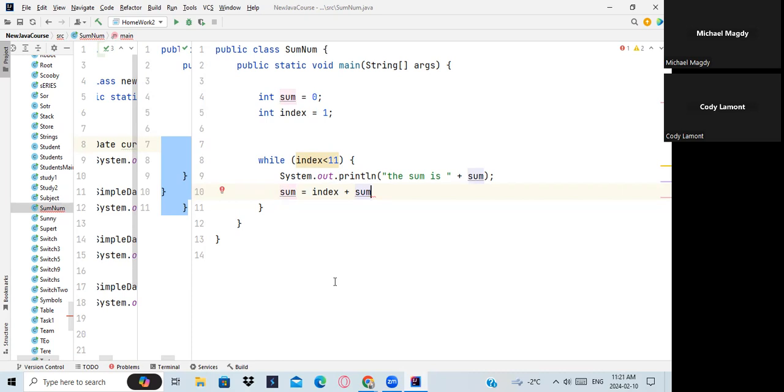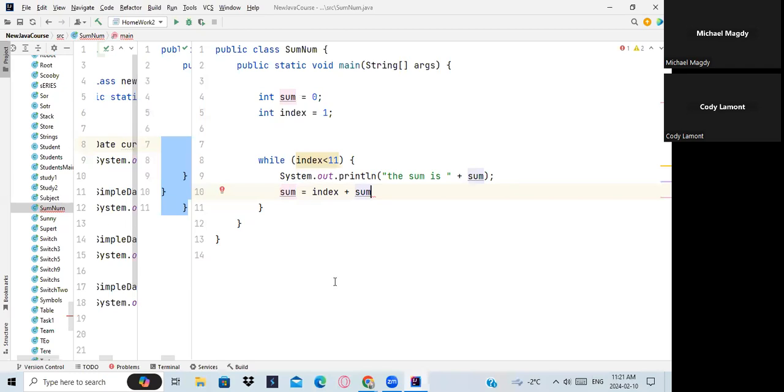We have a better way to achieve this. Have you ever seen the plus equal sign? We already discussed this before.